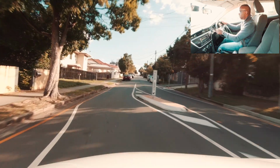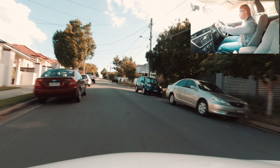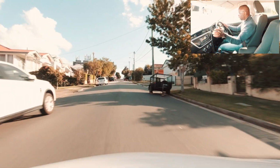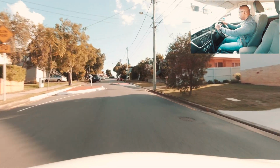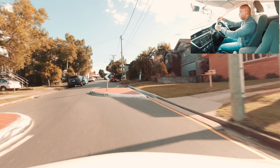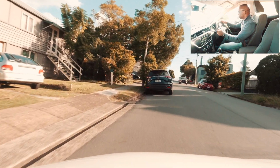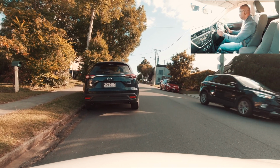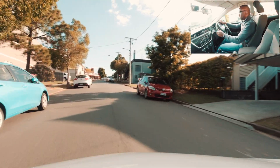And then here also there is like a slow point. They call these slow points. So making sure I'm not too fast, giving enough space with the cars on the left. And then here also there is a slow point again. Only one car is allowed in here. Also you have to be careful because if you rush it, you might end up hitting the curb. Okay. So that was a little bit of a challenge.